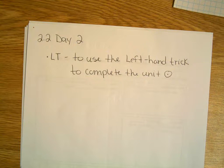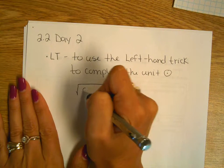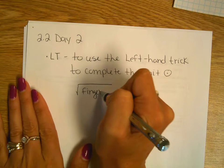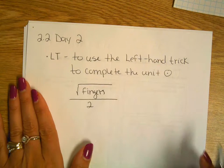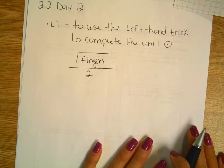Okay. The only thing you have to remember about the left hand trick is that it's square root of your fingers divided by 2. Square root of fingers divided by 2.